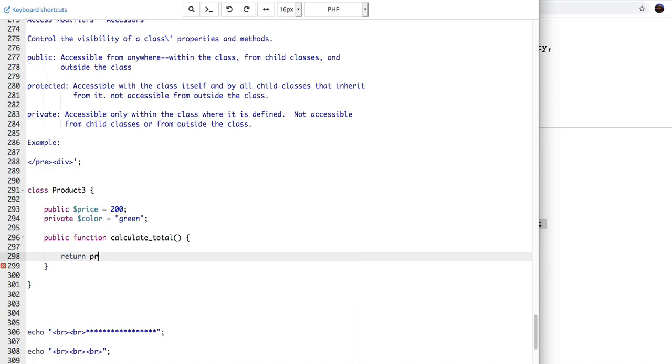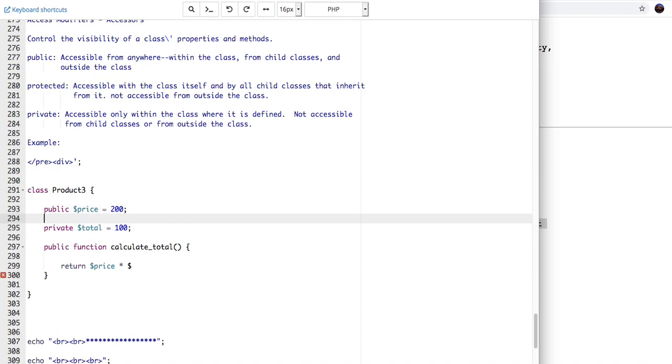Matter of fact, let's just do dollar, just like that. I'm going to times that by the price. So I'm going to say 2, and then we're going to do 100 like that. Let's put a little space here.